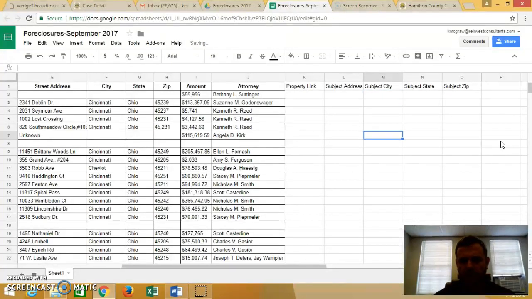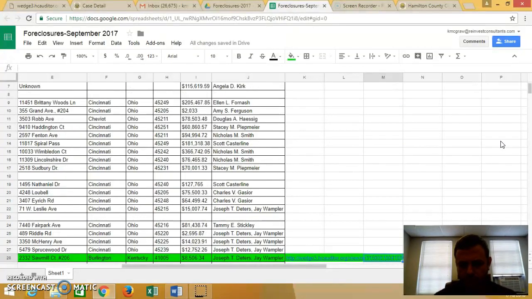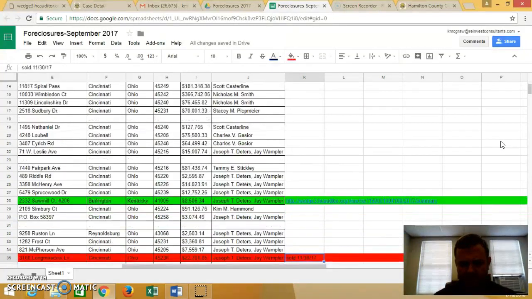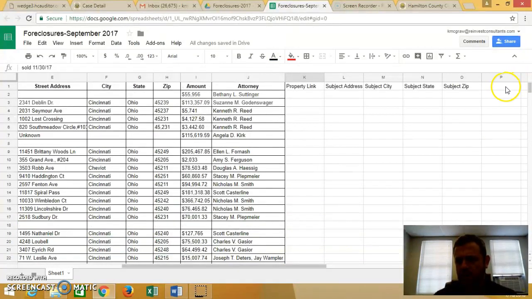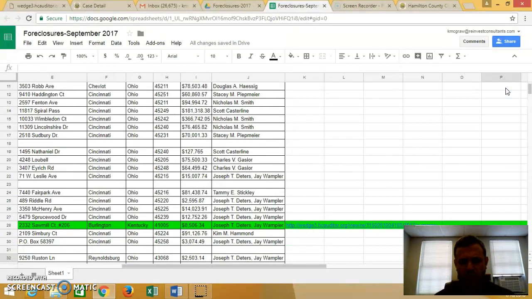So in the future, we will have all of these filled out. Some of these I've already made notes on, so I'll have a notes column here, and I'll have to go through here real quick and change that around. That way we'll have everything that we need in one spot. Like I said, this is just a follow up to add some extra information in there so we can get to what we need quicker.